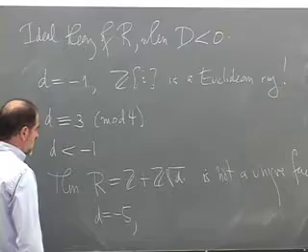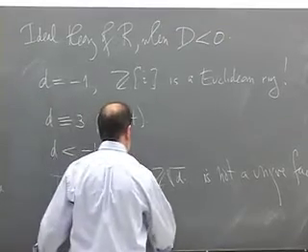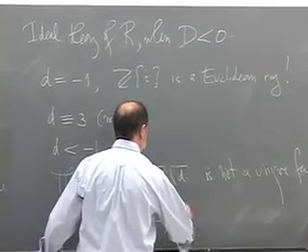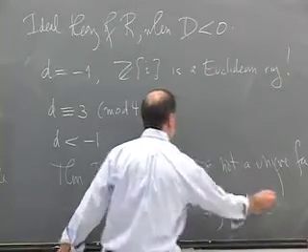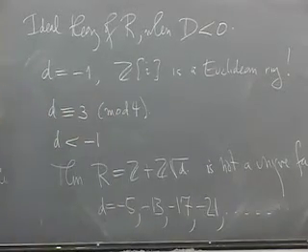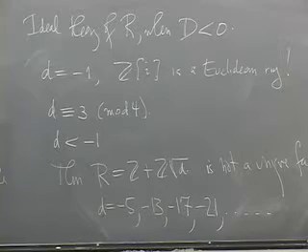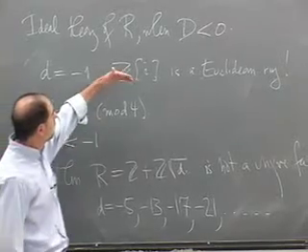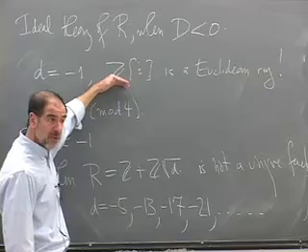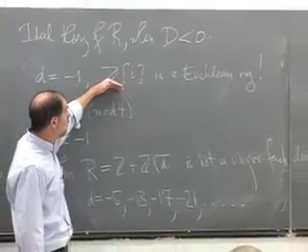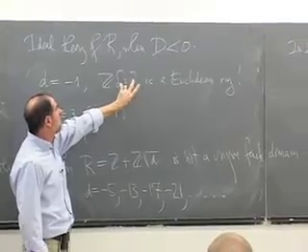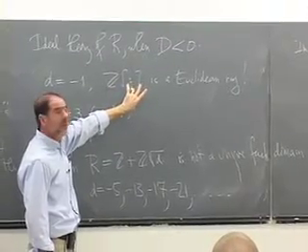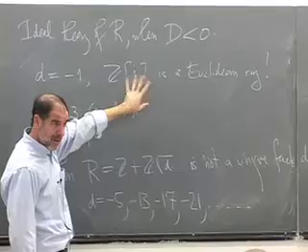But it's also true for minus 13. And it's also true for minus 17. And it's also true for minus 21, etc. So for all that infinite number of D's, we're going to get non-unique factorization. So this is a completely atypical result. And remember, we used the fact that if a and b were both less than a half, a squared plus b squared was less than 1.